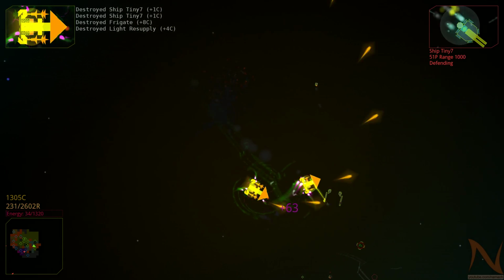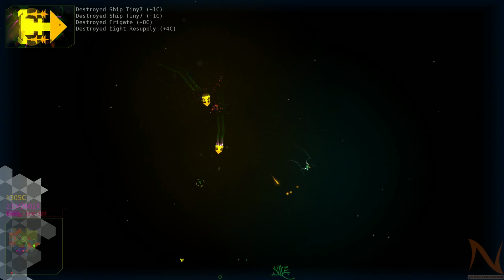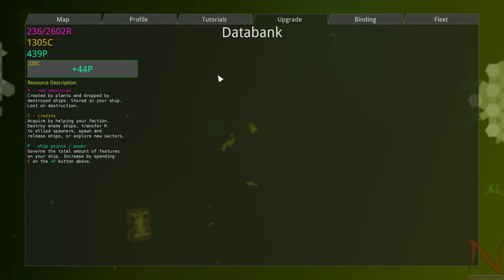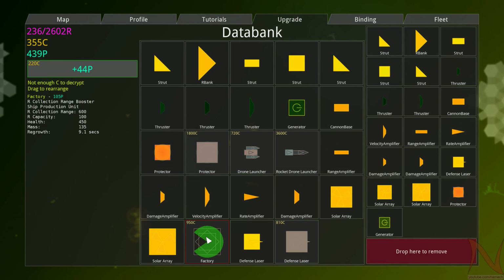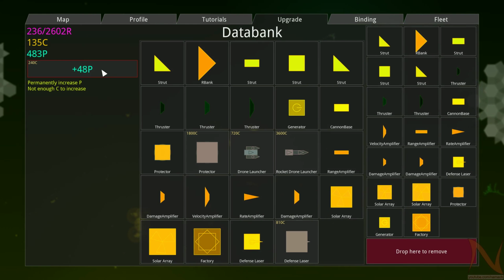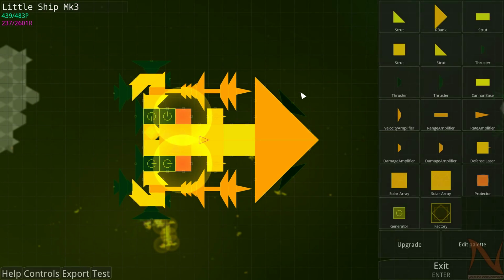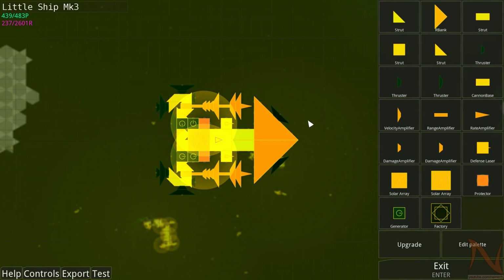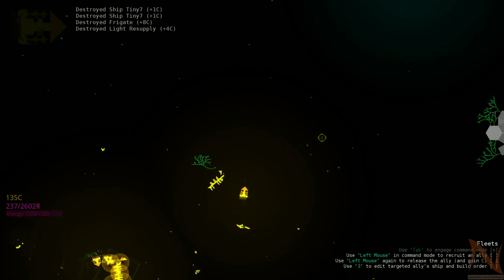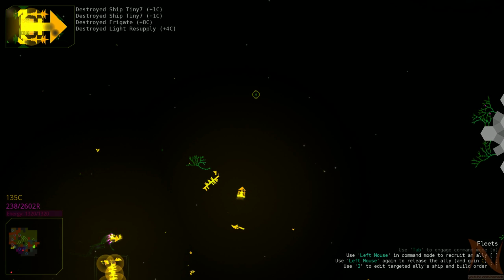Okay, so this little rampage is going quite well. Oh yeah. So let's unlock the factory. Ta-da! Now we have enough points to do another upgrade. Cool. So, factory time. Actually, let's do factory time in the next episode, because it's been going on for long enough.